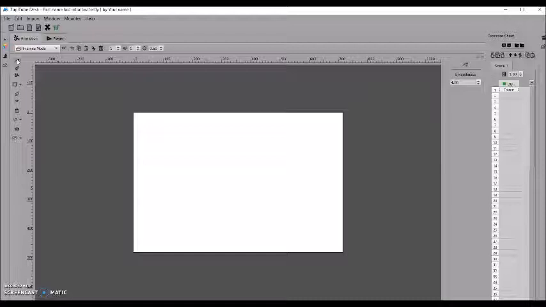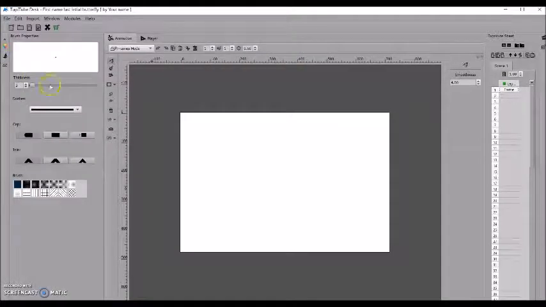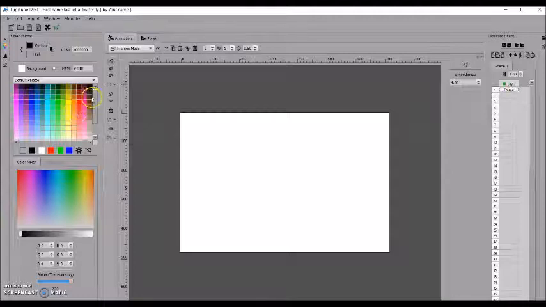and the one we're going to focus on right now is the pencil tool. With the pencil tool, you can adjust the color, and you can change the brush properties just by clicking on that. If you want to change the shape of it, you can change the thickness. So if we want to make it like 26, it would be that big, and you can see the example right here. Then you can change the color.